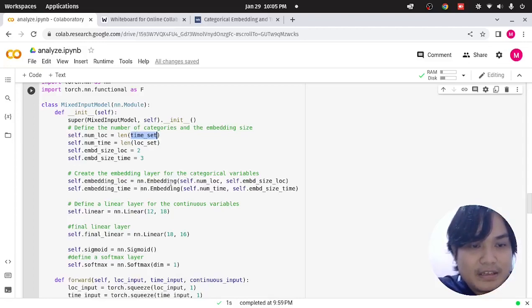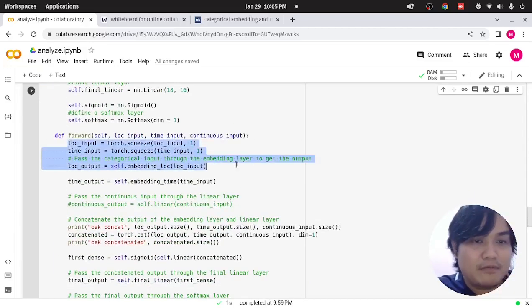And then this location. Basically, the numlock here is the total addition of neurons if we do one-hot encoding, and we transform that to this embedded size, that is, we transform them to 2 and to 3. Here for the location, I encode that to 2, and for the time, I encode that to 3.